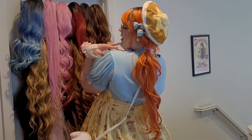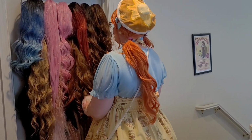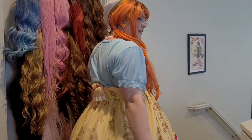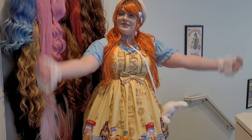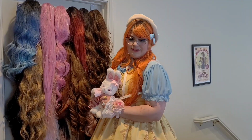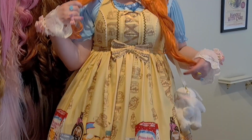The cream and sugar Lolita Cutso is a little big on me, but under a JSK, it's very hard to tell. I find it to be quite comfortable. Because I don't have a whole lot of blue in my wardrobe, I decided to also play with pinks in this print. So what else am I coordinating this with?